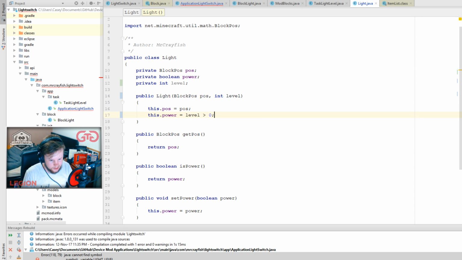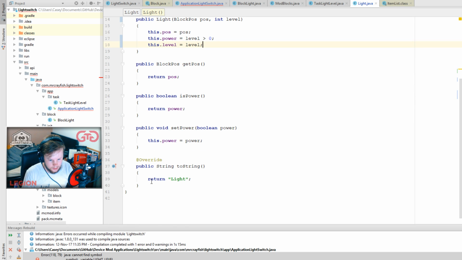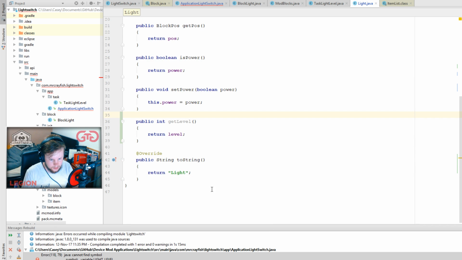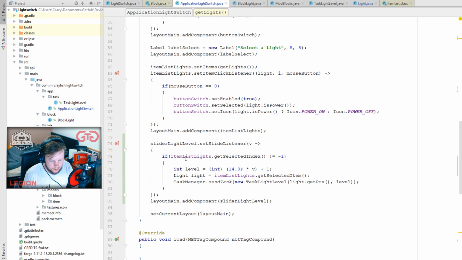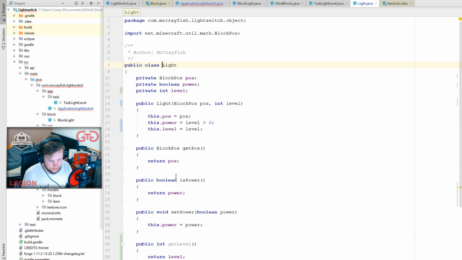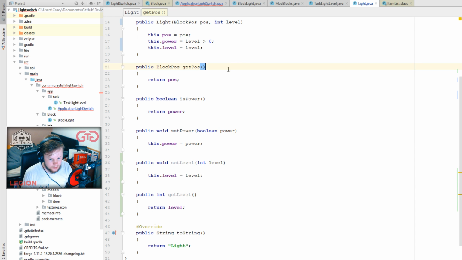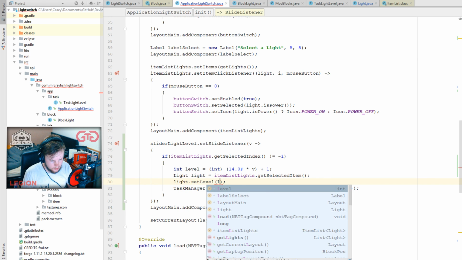This is still going to be more than 0. This dot level equals level. Get level. Cool. So just that now. Then we do light set. Whoops. Set level. Level.